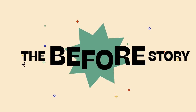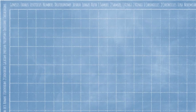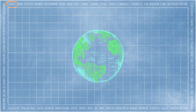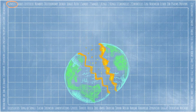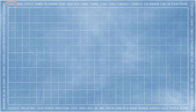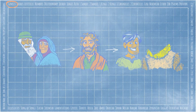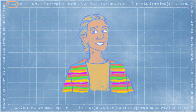The story before the story. Today, we're in the very first book of the Old Testament, Genesis. God created the whole amazing world, but people turned away and broke their relationship with God. Still, God had a plan. God called Abraham and Sarah and promised to bless the whole world through their family. Abraham and Sarah had a son, Isaac, who had a son named Esau and a son named Jacob. Jacob had 12 sons. Including the next to youngest, Joseph. And Joseph is the hero of our story.